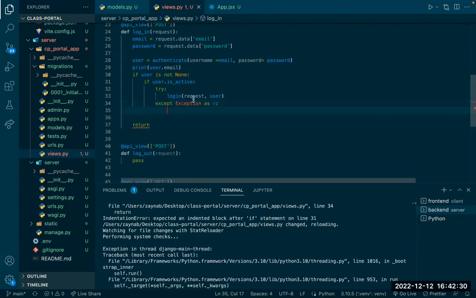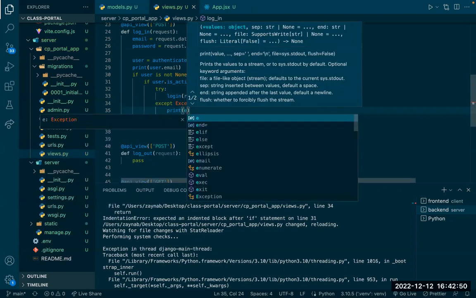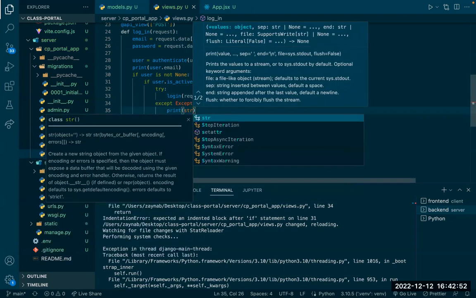So basically, if we weren't able to log in, then what are we going to do? Let's try to find the better response code for this. We can just print the exception. I think I have to cast it as a string.